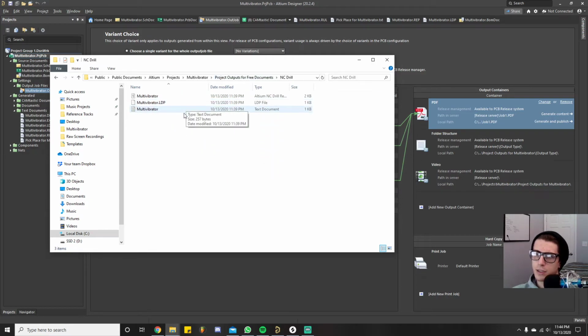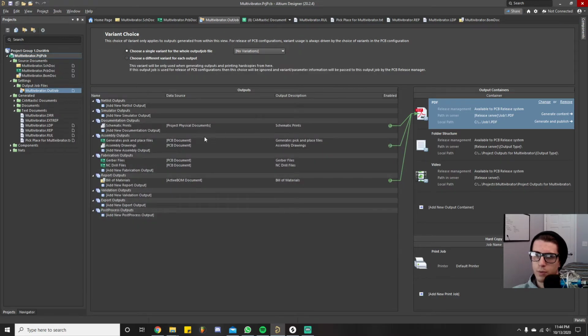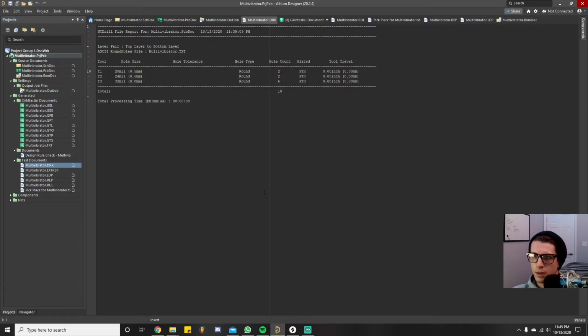The drill files, we didn't actually look at any of these. We'll open them up, if I can find where they are. I actually didn't see them anywhere in our... Is that what that is? Yeah, NC drill file report. So it just tells us the... Okay, so it looks like this tells them the hole size information for the manufacturing. PTH is plated through hole. So maybe it's just easiest to convey that information in this format.